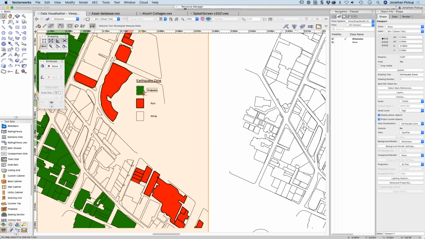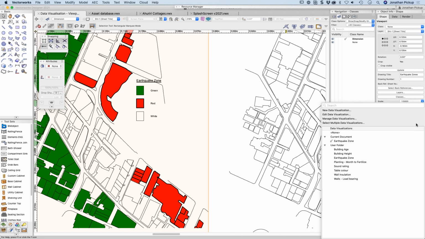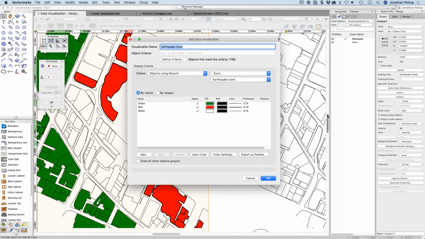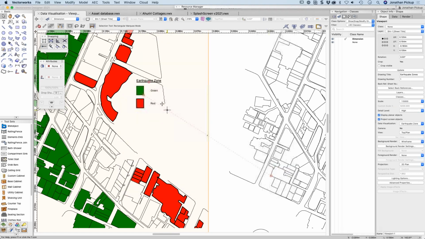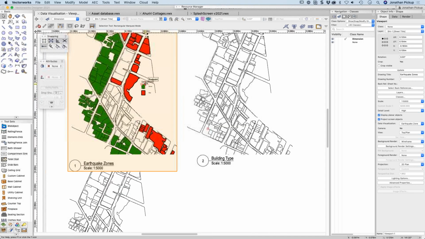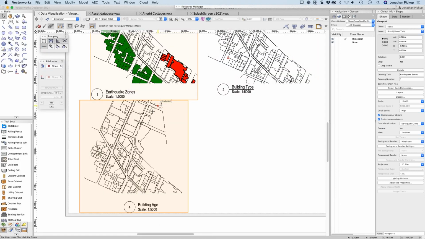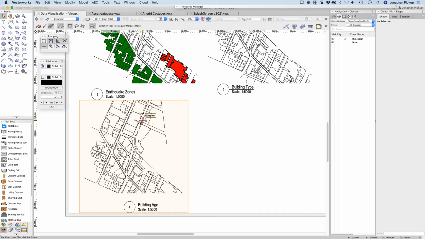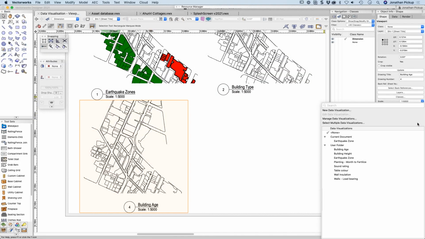This key, I've just entered my viewport annotation. I can change the length of that. I can change the start of those, and it will keep these up to date. So if I make a change, let's go back to my data visualizations. If I go back to my design layer, let's say, for example, I don't want to have the white. Let's manage or edit my data visualization. Let's turn off white. And you'll notice that my little key disappeared as well.